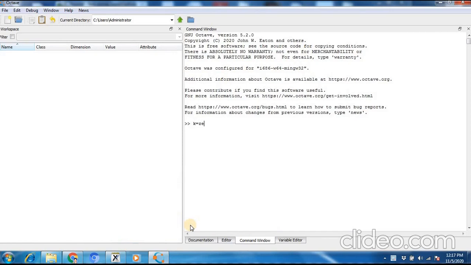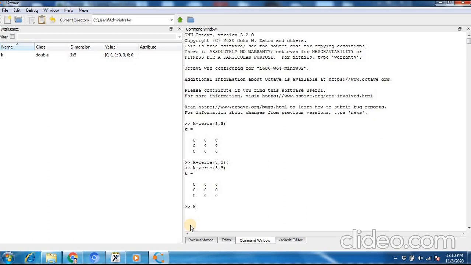So K is zeros 3 by 3. So you notice one thing. When you put a semicolon after this, the output will not be shown on the command window. But if you omit it, then it will be shown like this.